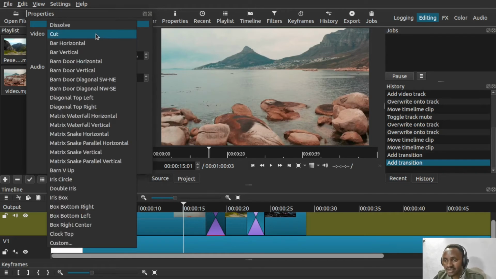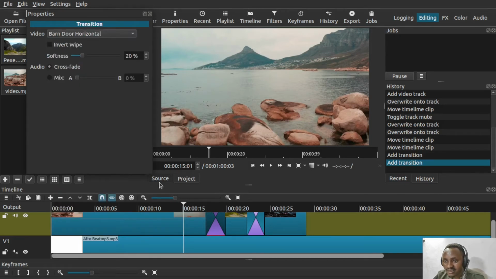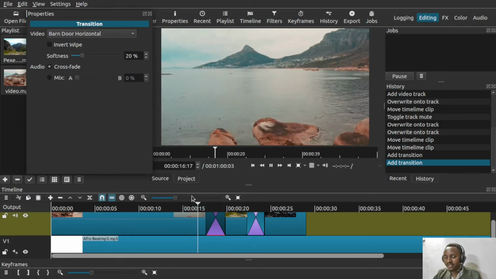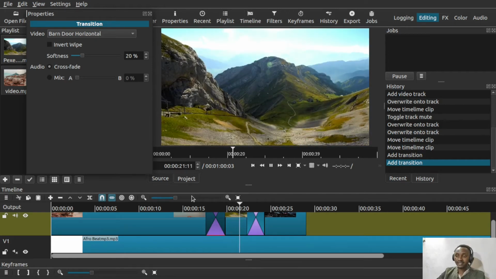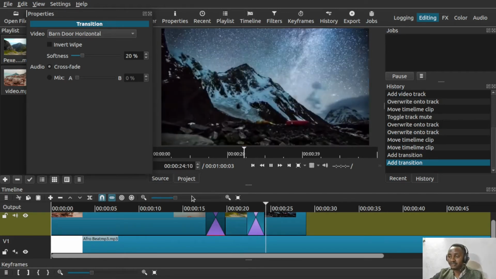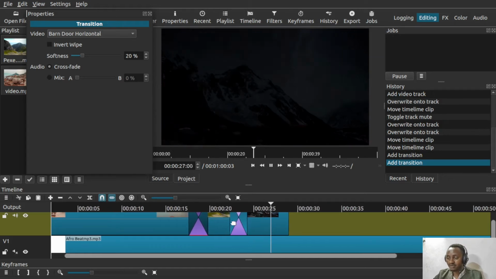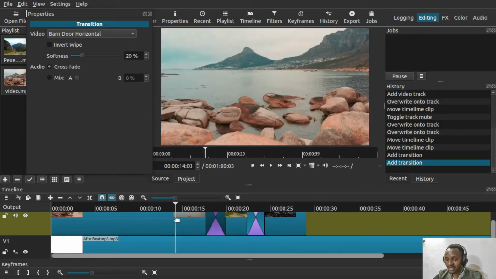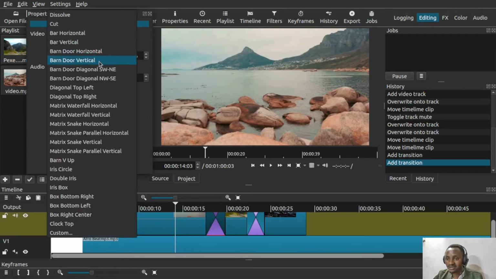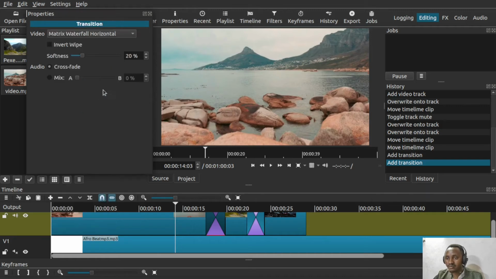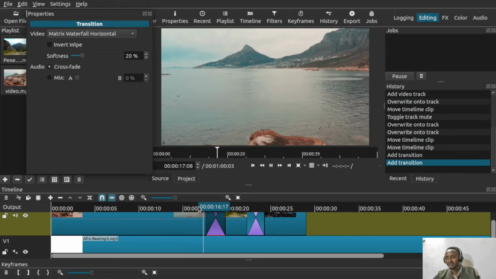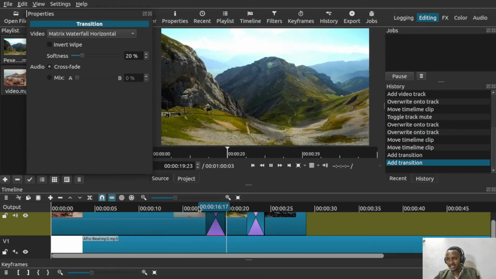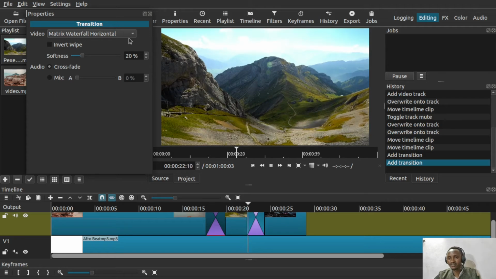So we can say, let's change from that, let's call it bando, and then we play and see the transition effect that comes in. Look at that, different. It will also play different from this other one because we highlighted this first transition. So we can change that transition to something like matrix, waterfall, horizontal, and then play it. Let's see what the transition is. You see that's matrix, waterfall, horizontal.